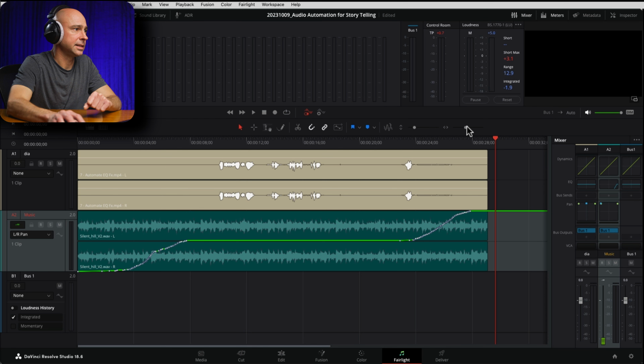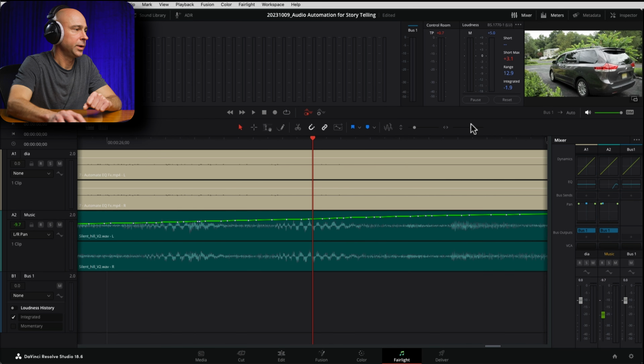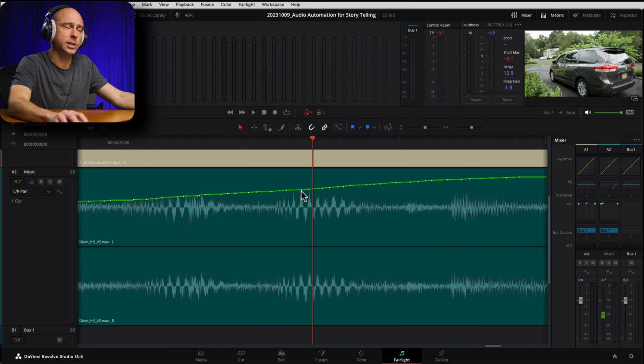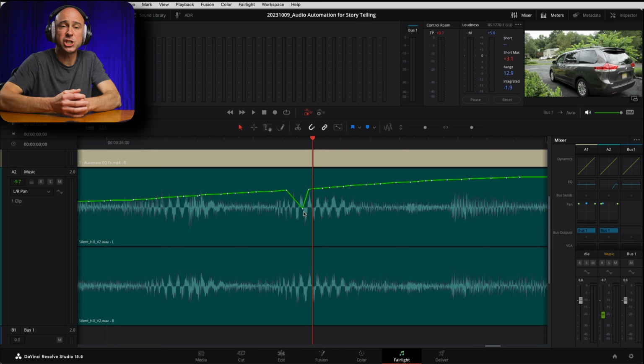And if we zoom in on these, right, I put my playhead, for example, right here, and I zoom in, we can actually see these points, make it a little bit bigger there, and we can actually come in and change these points. We can click on them, we can delete them, we can move them, we can change them. You've got a lot of options on how you can modify your automation after you've already done it. Maybe you don't want to record it again, so you've got options on how you can change it and work with it once you've already recorded it too.